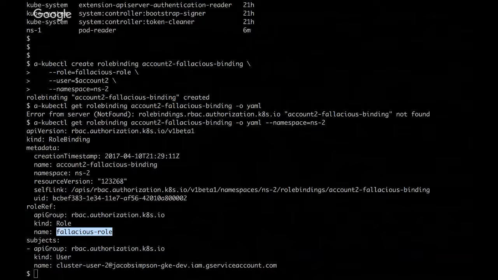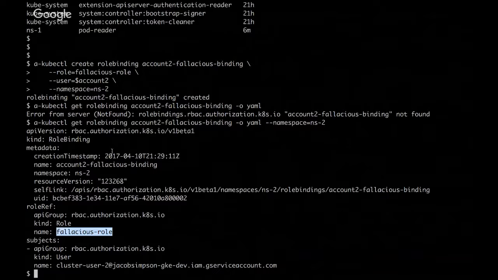Okay, so actually creating another role in namespace 2 for user 2 wouldn't prove anything because everybody's already seen that demonstration.